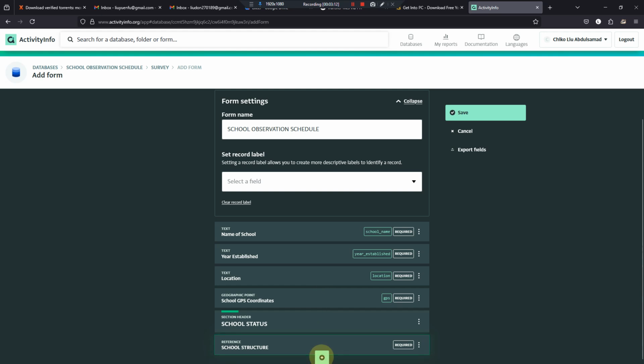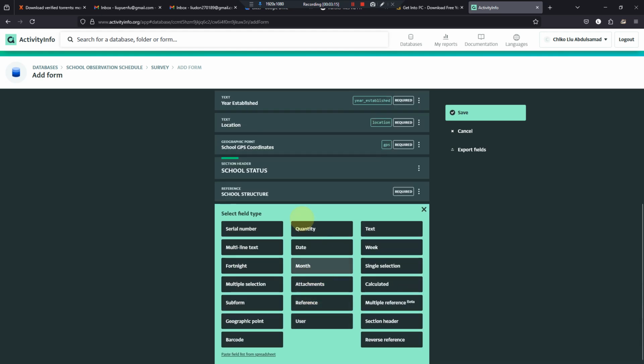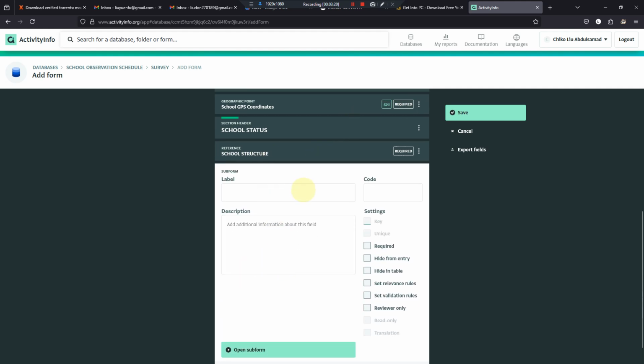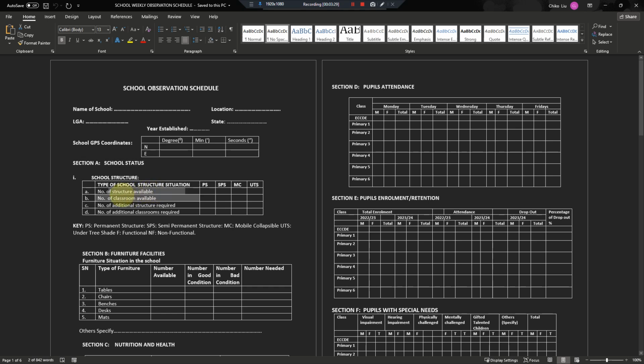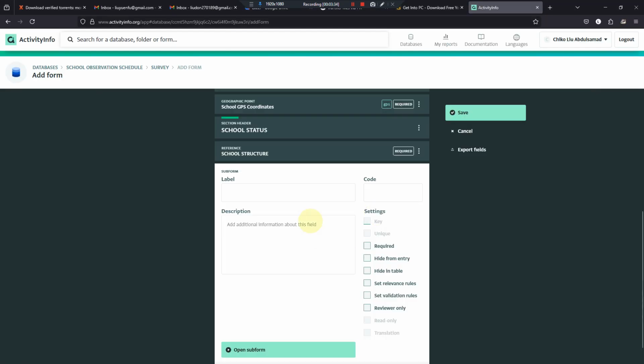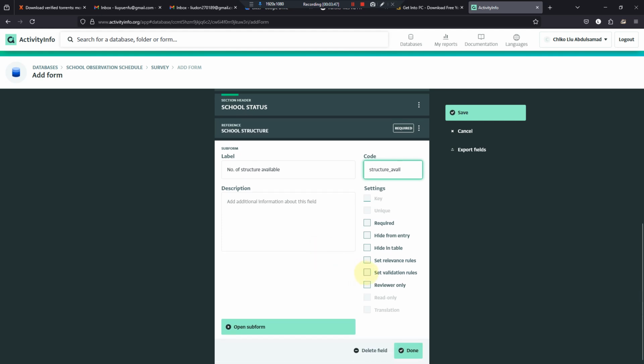Then I'm going to add a sub form that is dependent on my reference form. So I'll create a sub form, and this will just be the title of my sub form, and I'm just going to paste it here. I'll say maybe structure available, and I'm going to set a validation rule.